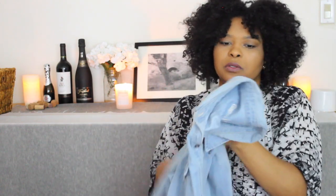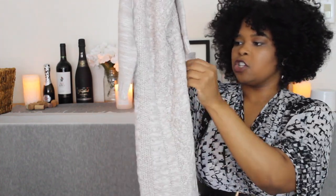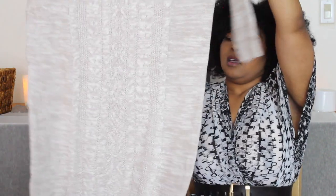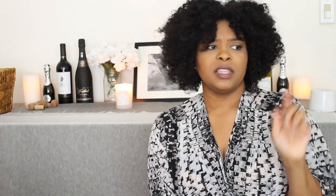I went on to Old Navy's website last weekend during their Columbus Day sale, and for the first time ever in fall I decided to get some sweater dresses. They had this cable knit sweater dress that kind of reminds me of a shirt dress with the length and the shift style, so I purchased it. It fits very comfortably and I'm looking forward to wearing it. I loved it so much that I got it in the other color too — this burgundy oxblood cranberry color. With the sale, I got these for $26.30 each.